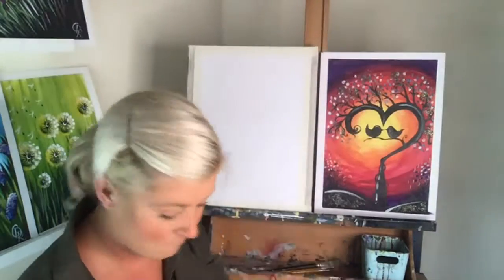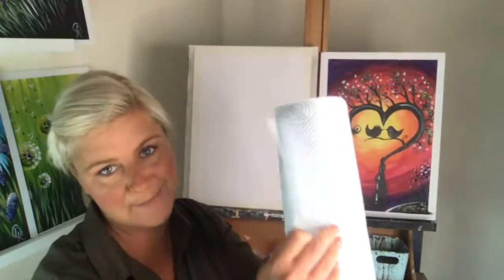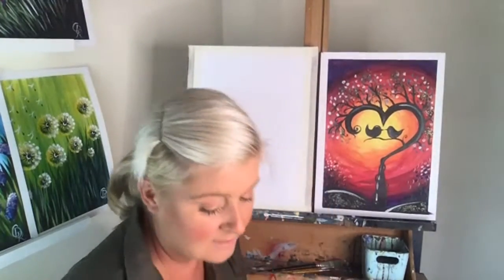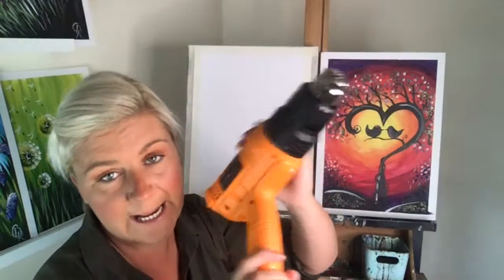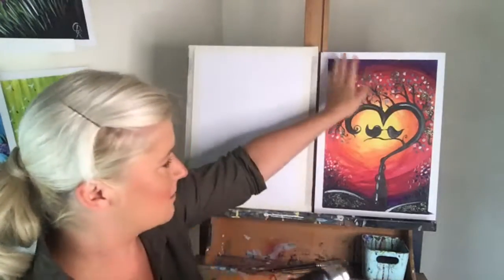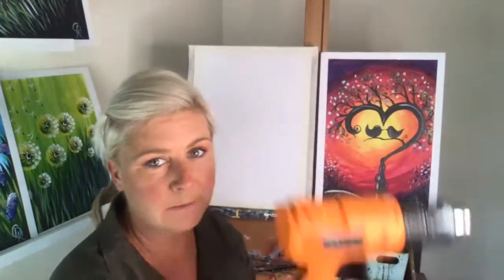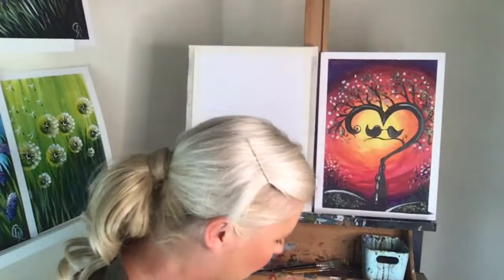Other really useful things is kitchen towel, just in case it gets messy. Sometimes it does. I'm a bit of a messy worker, not gonna lie. And then this is super duper useful. I know this is a heat gun, but a hairdryer will work just as well. If you've got a hairdryer, grab it, because it's really useful for drying off the different layers and stages on this one, okay? But obviously a hairdryer is probably safer than one of these, so hairdryer is probably the preference.